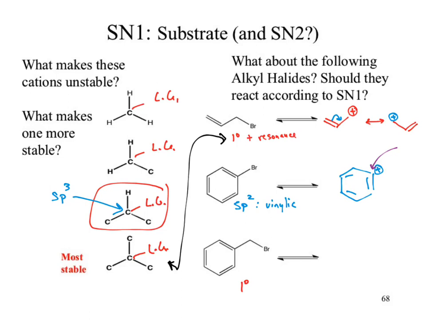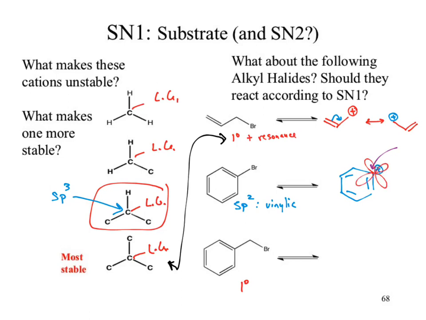Add to that, where's that carbocation? Said another way, the pi system, those p orbitals are coming in and out of the plane. So there's p orbitals all the way there. If there's a carbocation, there must be another p orbital. Where is it? It has to be perpendicular to the p orbital coming in and out of the plane. Which means it could potentially be sitting somewhere like this. It could be sitting somewhere like this.